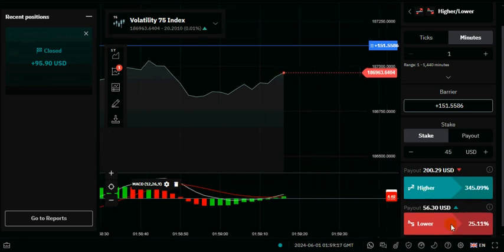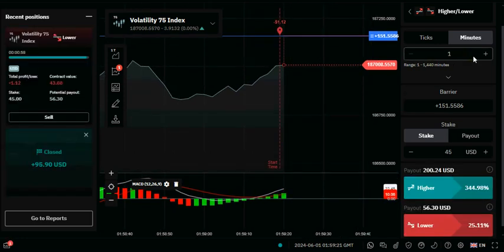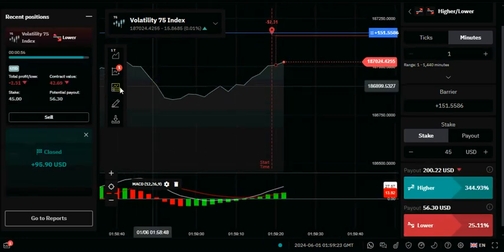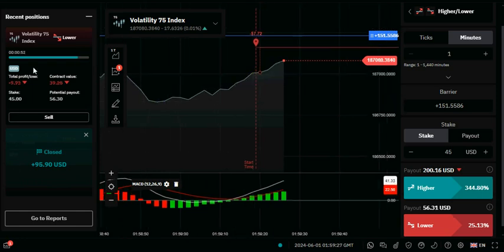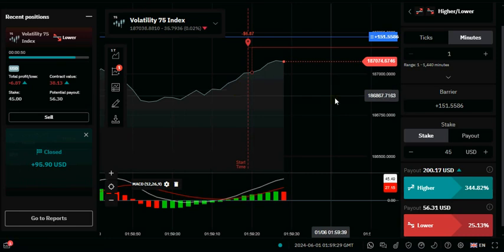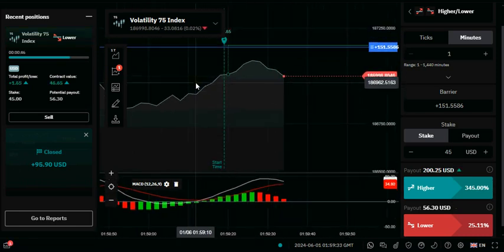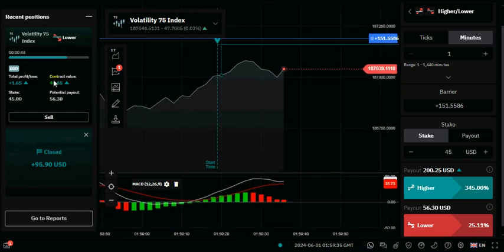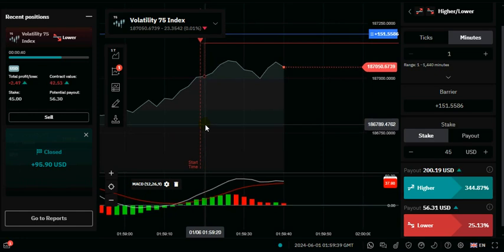I'm going to be placing this trade now because I've sent that signal. So let's wait for the outcome of that trade. It's set for 1 minute. We can also sell when it's green, but we're going to win the trade, no doubt. So here we're trading the volatility 75 index. We're green already, but we're going to wait till the trade closes because we're going to win that trade.